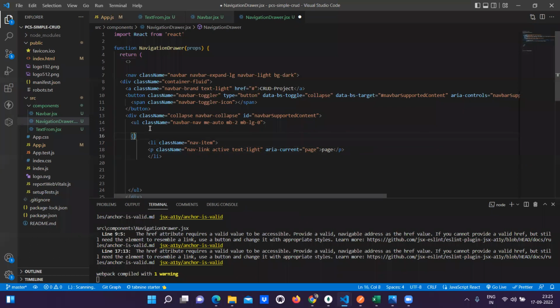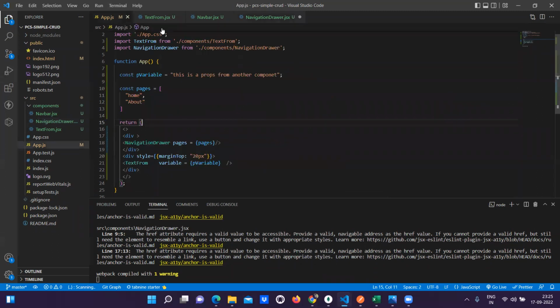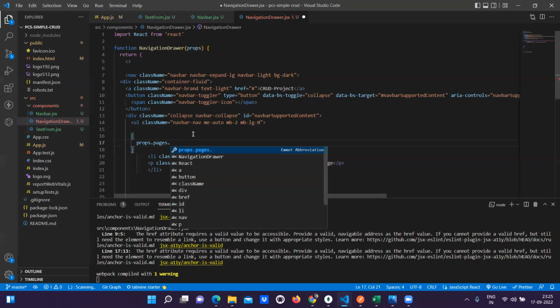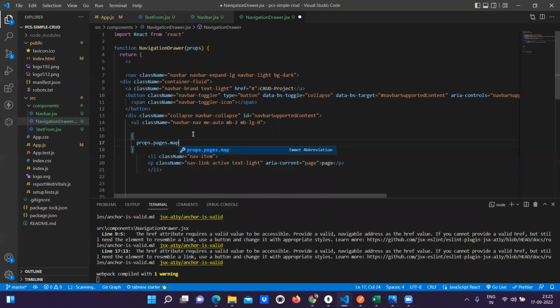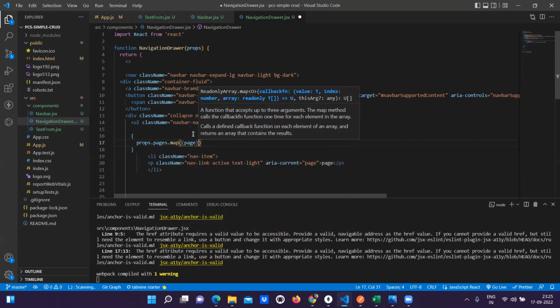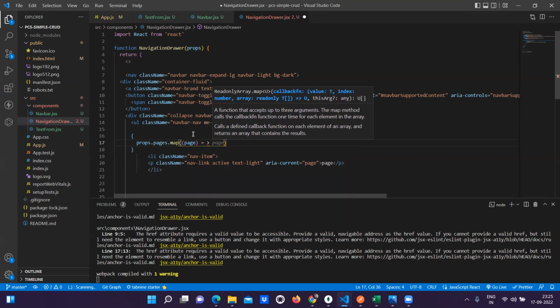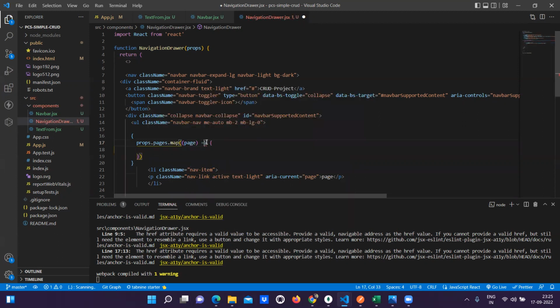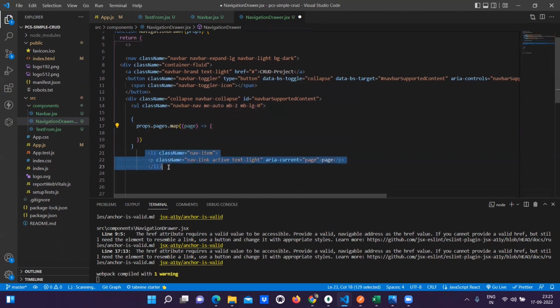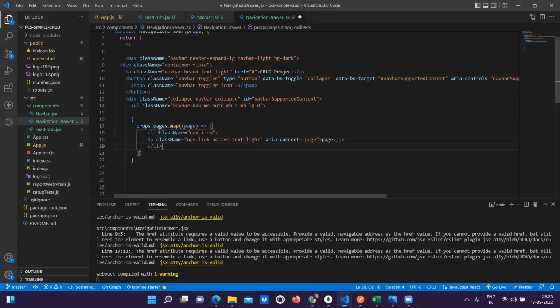There is the same syntax. Props dot pages dot map. Problem.